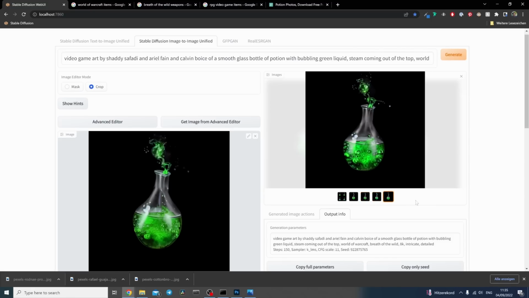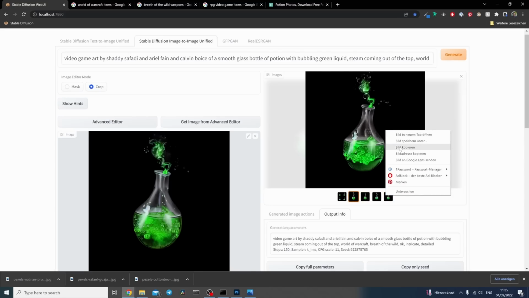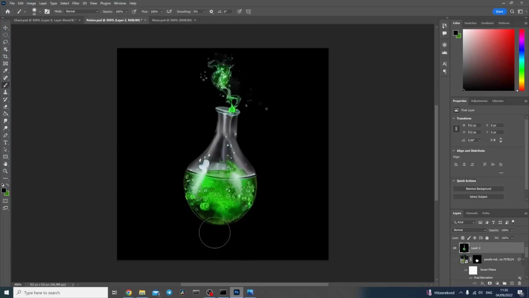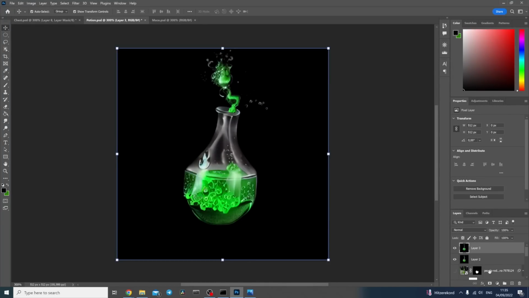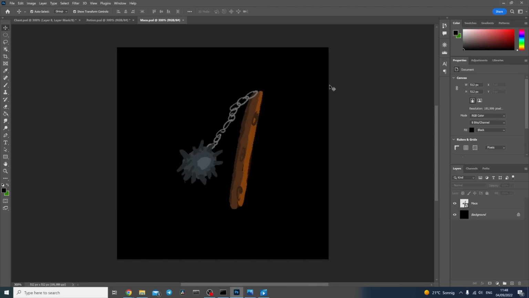I like that, but to fit with our chest, right? We want to keep the theme. I will take this one and put that back into my Photoshop and save it. Look at that. Isn't that cool? Great. Now let's move on to our final item, the mace. I think you understand by now what my process is, so I'm just going to time-lapse through this, and we'll meet you on the other end.